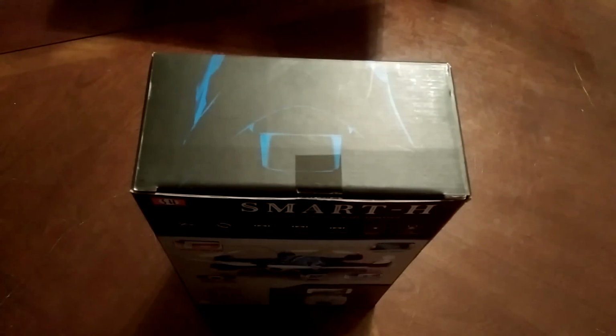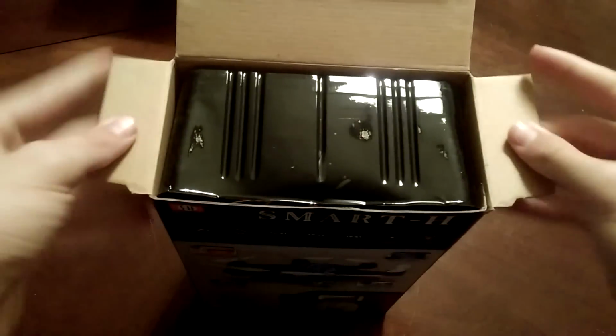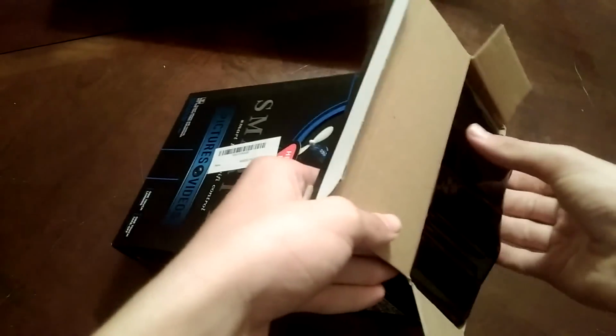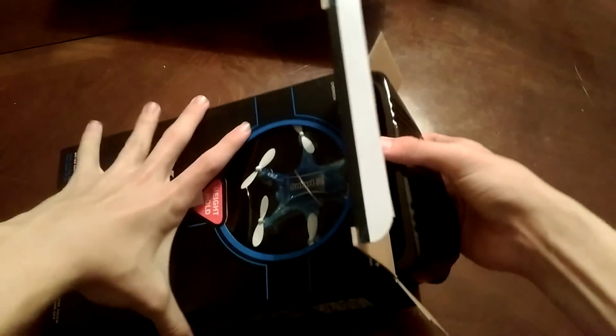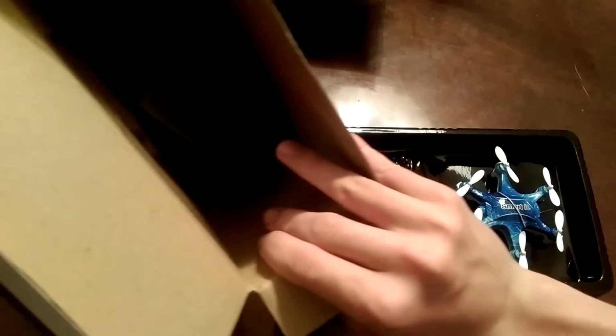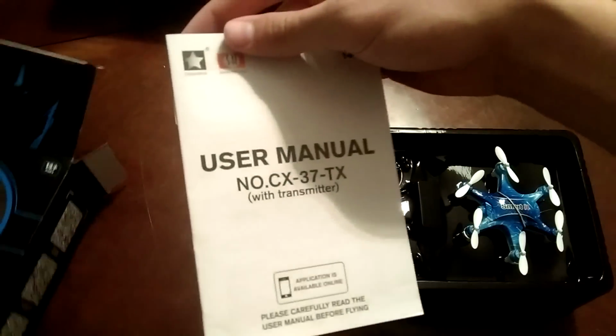So let's go ahead and get this thing open. The only thing that I had to cut was this little piece of tape right here. There we go. Open it up. I want you guys to feel like you're opening it yourself. If you want to buy this, this is the exact experience you'll have opening it and getting it working. So is there anything else in the box? Looks like we got instructions. Yeah, the user manual.